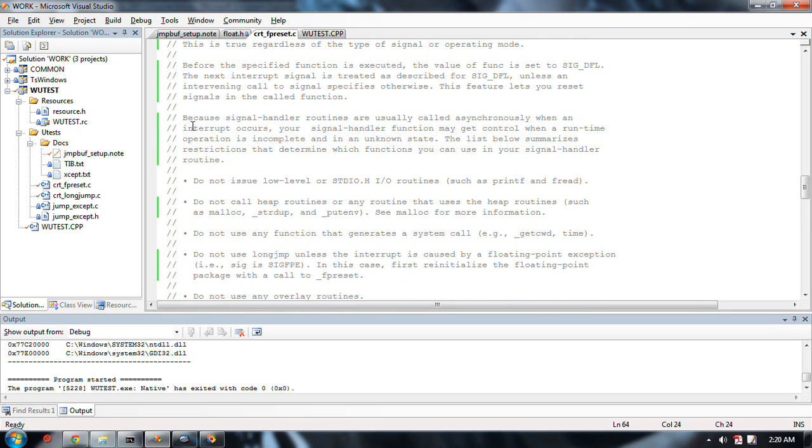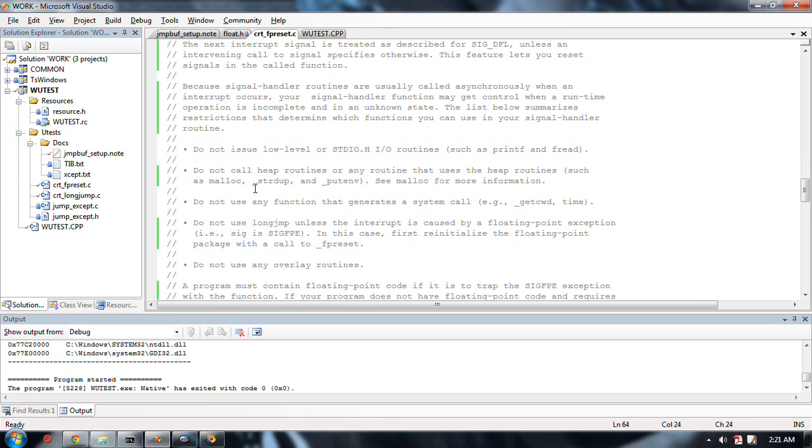you have to be very careful, because the signal handler routines are usually called asynchronously. When an interrupt occurs, the handler may get control when a runtime operation is incomplete or in an unknown state.